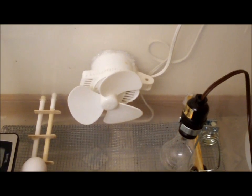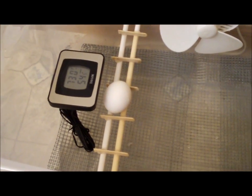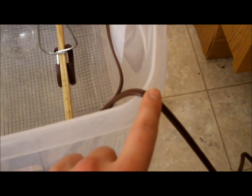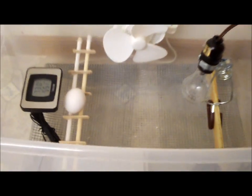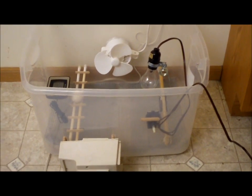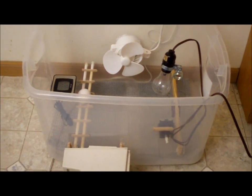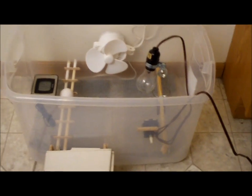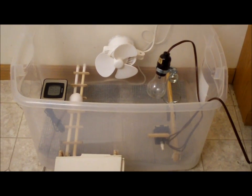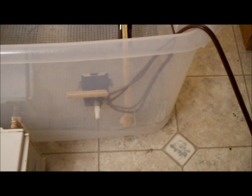Alright, I think I'm all done. Got the fan mounted, got the speed switch on the outside of the box. Have the temperature and humidity gauge right next to where the eggs will be — that's just a test egg from the refrigerator. Everything looks good. I just have to make some little slits to sink the cords in so the lid fits right. Then I can turn this on and start balancing the temperature. If I can get it right around 95 to 100.5 degrees, we'll be ready for the eggs. We're getting them tomorrow and I just found out today, so this is a one-day build. Took about three hours and only cost about 40 bucks. The thermostat was ten dollars.